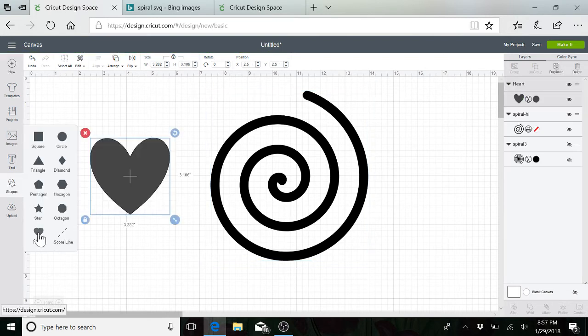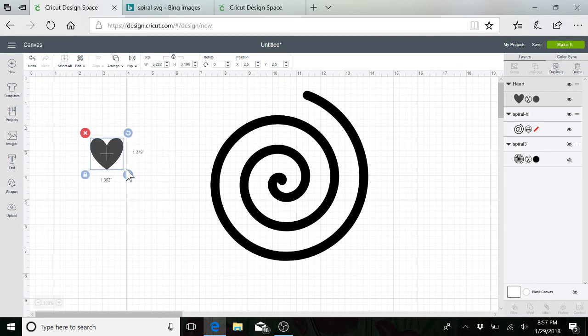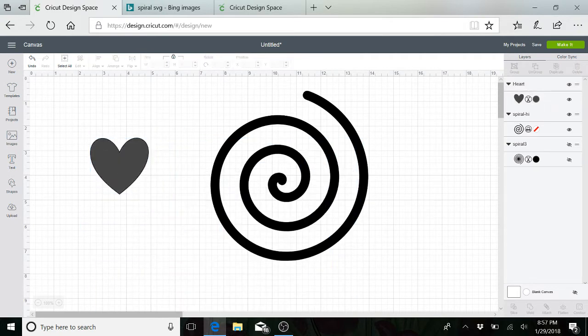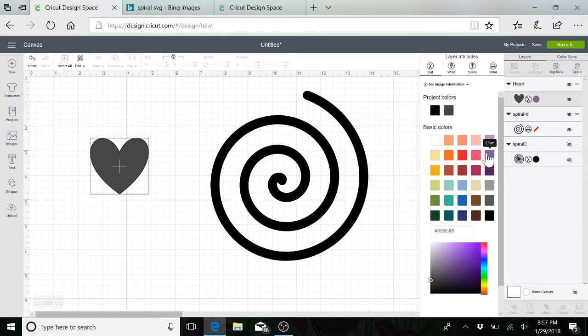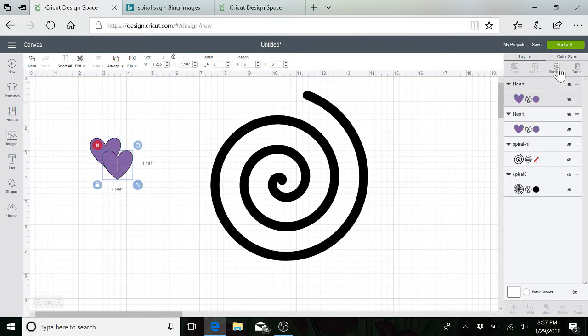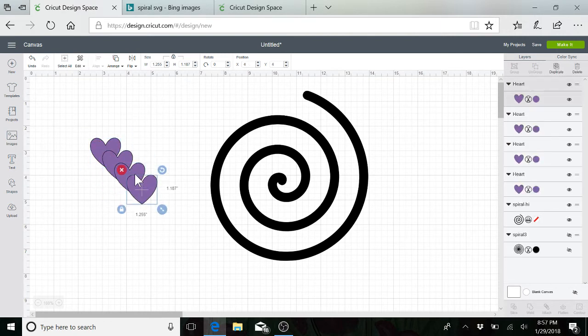Okay, we're going to put hearts on it. The heart cannot touch this black area. Okay? And again, we're going to change it to a different color so that we can know that it's not touching it. Go ahead and duplicate it a few times, not too many, and make sure, okay, those are too big, but you know what? It would be perfect for the outside of this spiral. This part where it doesn't have another edge.